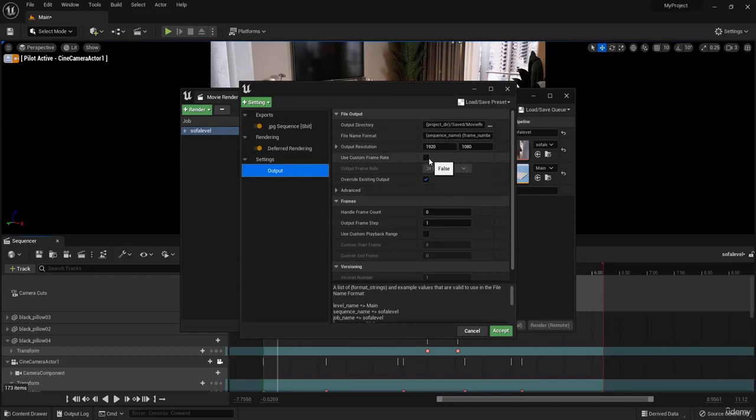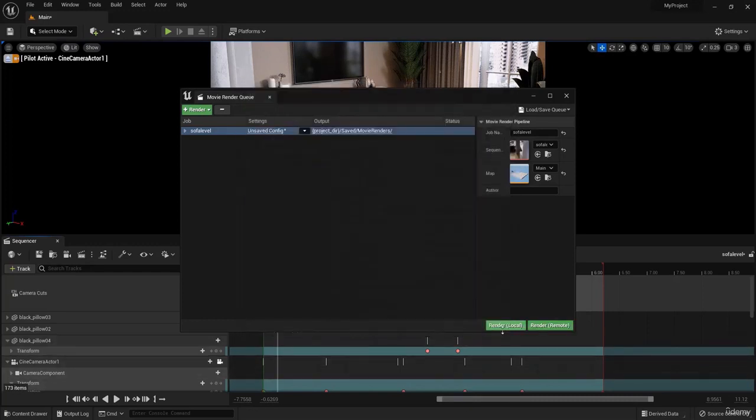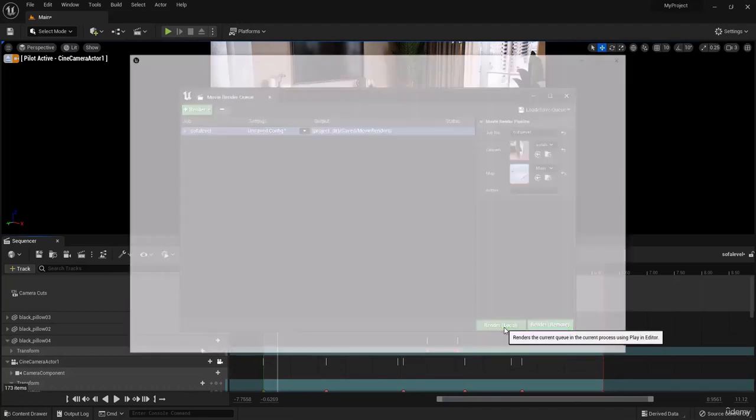Right now it's 24 frames per second. If we click on this, we can choose 25 or 30. Most video players are going to be okay with 25 frames per second, but you can put it on 30 if you want. So if you click on accept and click on render local, it's going to start the process.